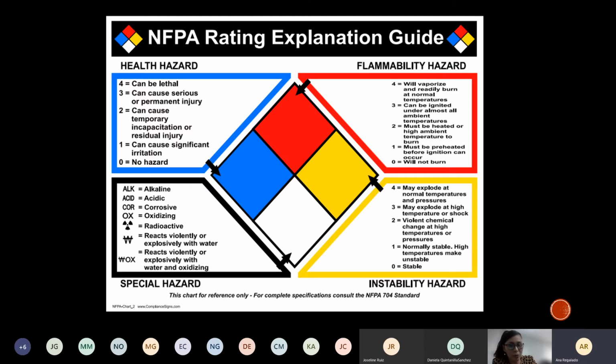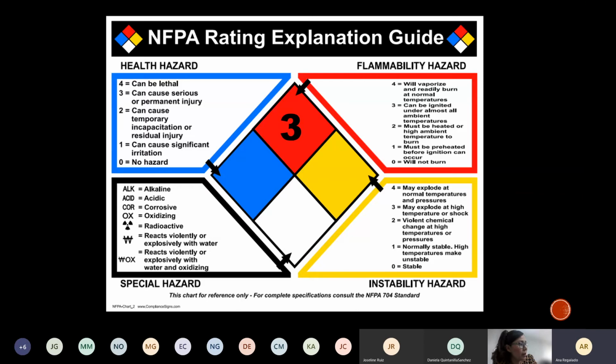I think most of us do associate red with fire. So this one is for flammability, meaning how flammable the chemical is or not. And if you notice, there are numbers used within that section. The lower the number, the less flammable the chemical is. The higher the number, the more flammable it is. And there it explains what a 0 means, what a 1, a 2, a 3, and a 4 mean.